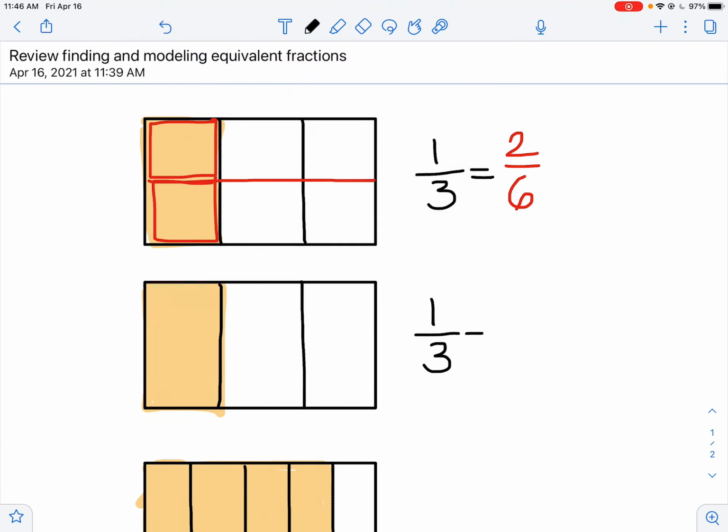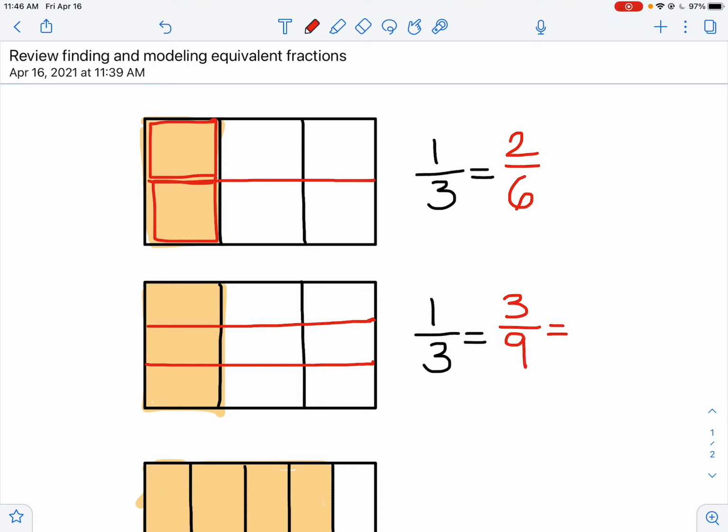Well, if I just draw more rows, right? If I separate it into some more rows, I'll be able to find another equivalent fraction. Let's say I want to separate it into 3 rows. So I can put 1, 2. Once again, same fractional part that's shaded. The shaded part hasn't changed, right? Except we've just partitioned everything into smaller parts. And if I count 3, 6, 9, I now have 9 equal pieces, 3 of which are shaded. So another equivalent fraction for 1/3 would be 3/9.